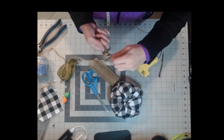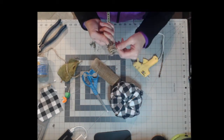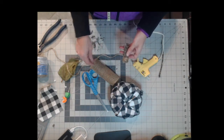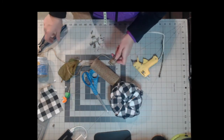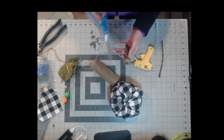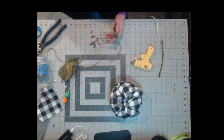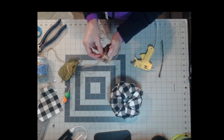And so if you were using burlap instead, ooh, just got my finger. If you were using burlap, what you'd want to do is probably just cut a little piece off of this, maybe about 6 inches. You could fold it in half and then just do a curl with it, a roll. Just roll it on your tabletop. I always let everyone know I use a mask when working with burlap, so if I were to unroll this and start playing with it, I would definitely put a mask on because of the fibers.